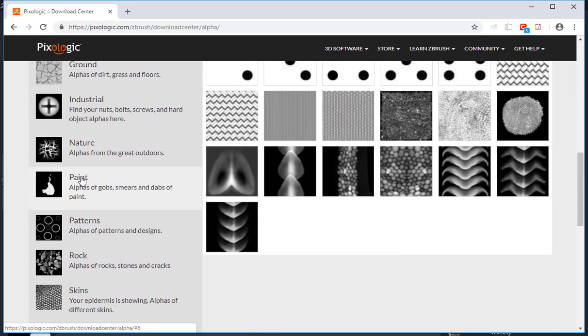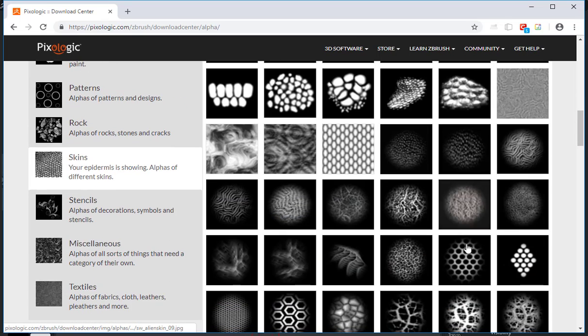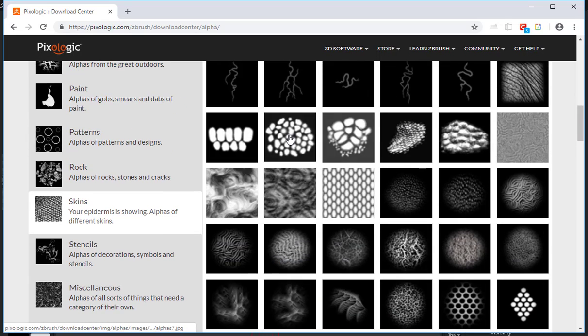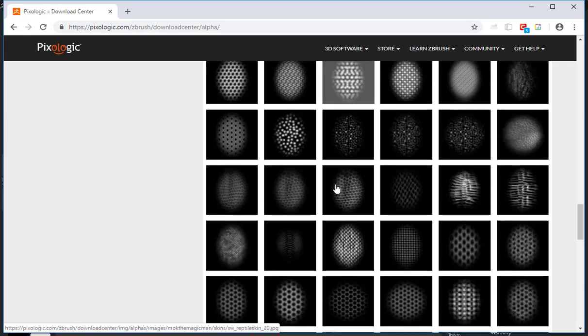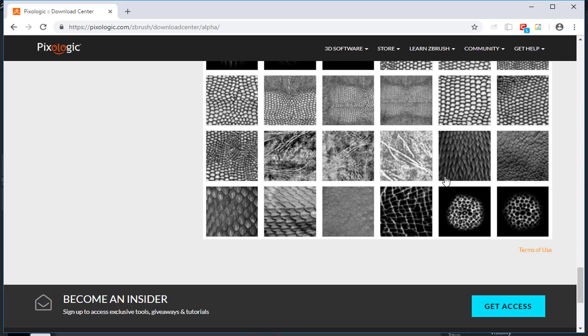The idea with these is very similar to Substance, where whatever we're trying to emulate, we would download a brush for that. So if we're trying to emulate skin, we would go and find a skin brush. Here's like veins. Here's like reptile things. These are just black and white images. Go ahead. Yep, these ones are free.